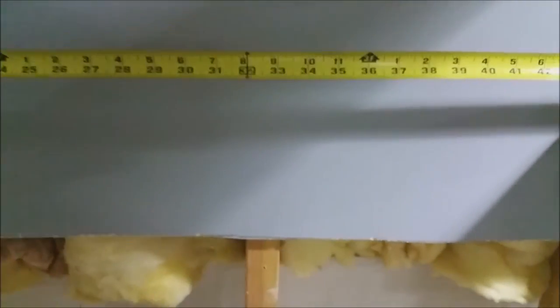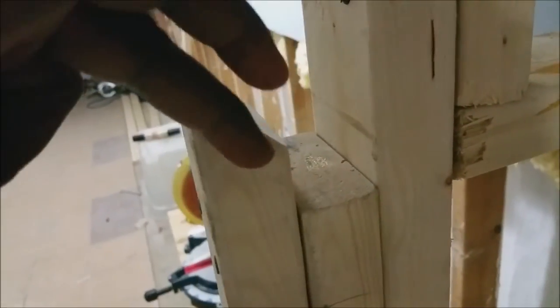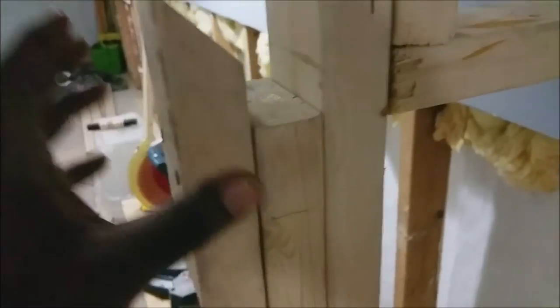You can always customize that exactly how you want it, but this is what I use. This is what I did. Works well. This part right here is extra, this little slope. You can hand saw all of this, all the pieces that I got here. You can take your time, but hand saws are cheap.